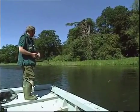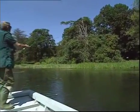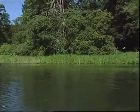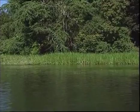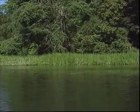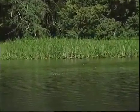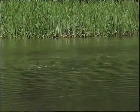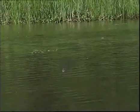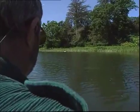You've got to imagine where you think a pike will be lying, perhaps close up against that reed bed there. It's in the reeds, but it doesn't matter. Look, I'll give it a little plink and out it comes. That's the beauty of weed guards on the hook. You've got total confidence whether you cast it into a tree or into reeds. And of course it comes through thick weed that's reaching up to the surface as easy as pie. But there's only one problem, it's not catching any pike at the moment.